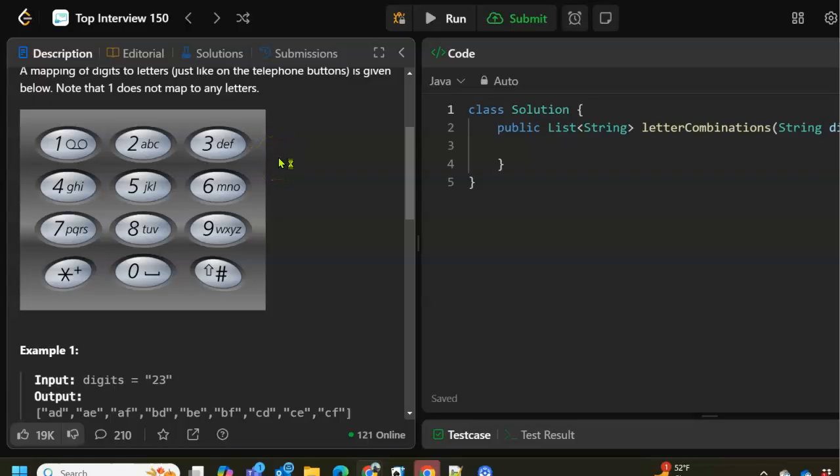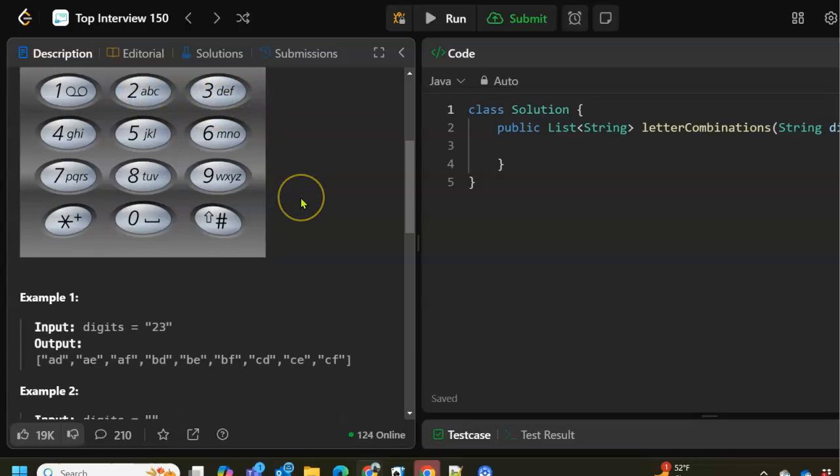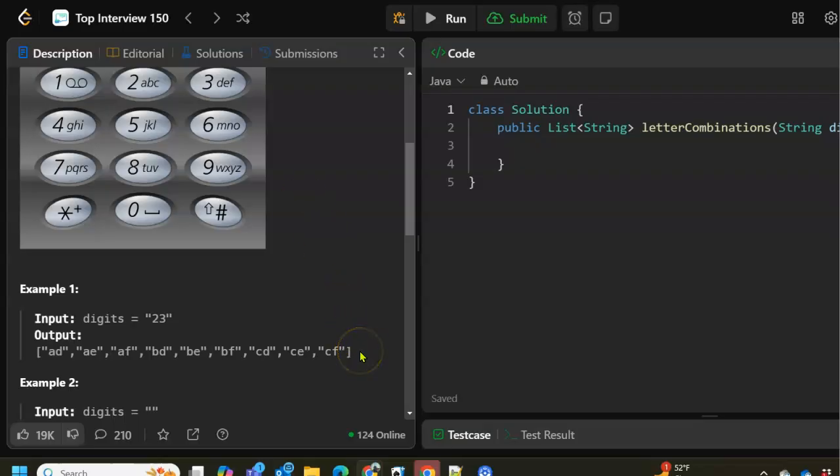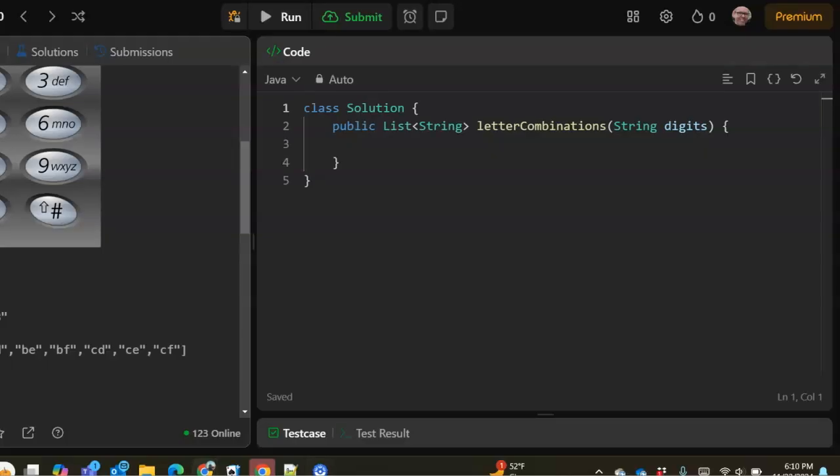Actually, at that point we know that we're done because the results would have the same length as the input. So we could just put those in the result list. But okay, then dequeue the B and add the D. So we got BD, we have BE, we have BF. Dequeue the C, we have CD, CE, CF, and we're done. I don't really see any backtracking. Anyway, let's see what an implementation might look like.